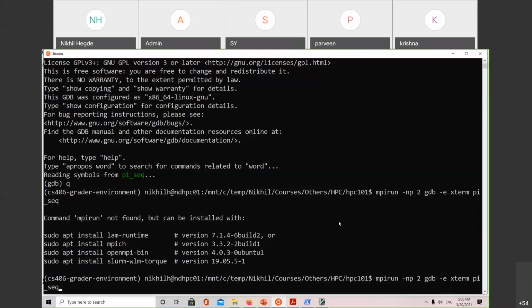Okay, thank you. This is interesting. Nikhil, this opens GDB on 2 different nodes, is it?